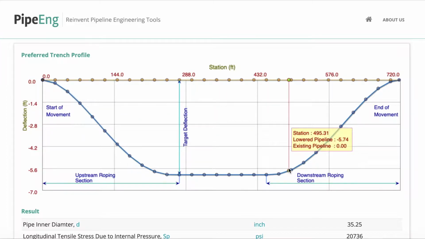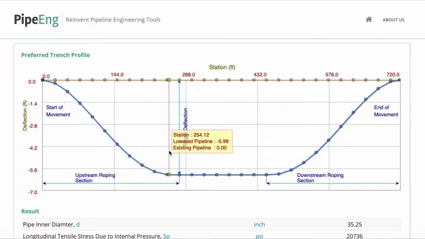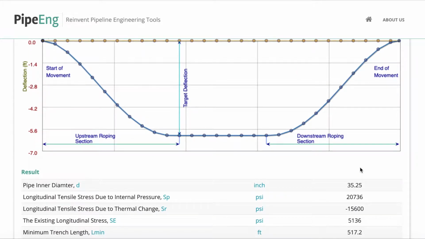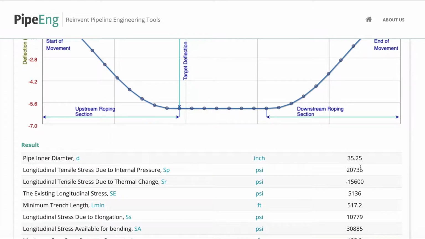You can put it on a drawing or simply provide it to your construction team. They have to strictly follow the trench profile to lower the pipeline safely. Of course, there are other factors in line lowering. If you read API 1117, you will find that typically the lowering construction sequencing will not happen in one step. You have multiple steps to lower the pipeline gradually. You want to avoid a very significant bend all at once. And also, when you're lowering the pipe, you need temporary supports until the pipe is fully lowered into the trench and supported by the trench bottom.